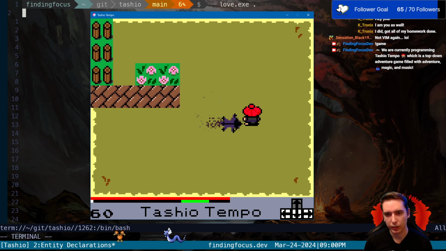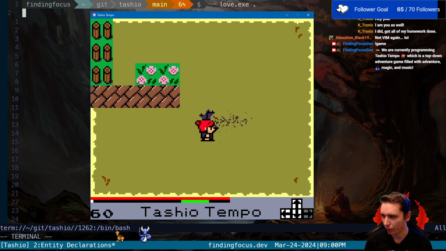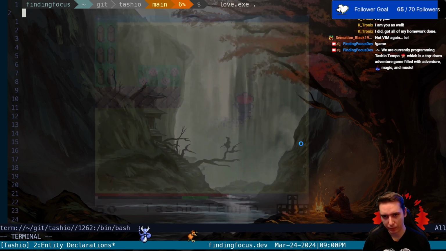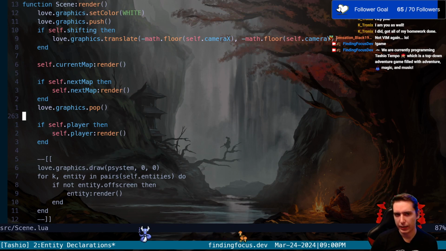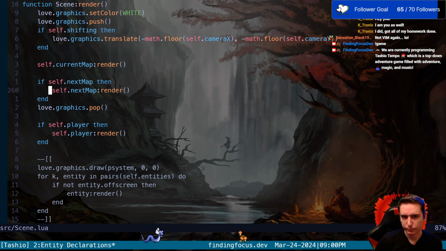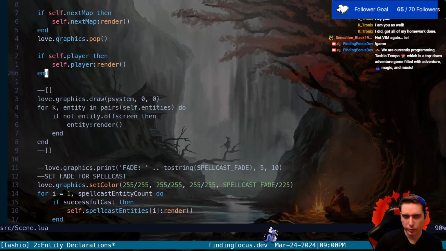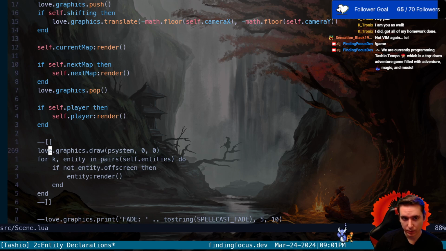But it might be cool if the particles of the gecko would go over us, like we're walking through the particles. So maybe there's some way we can do that. I really don't know how, though. We would take the entity render out of our map and render it after.